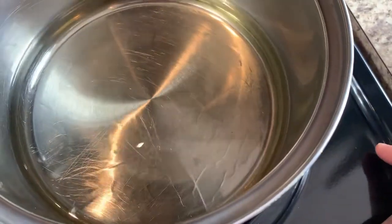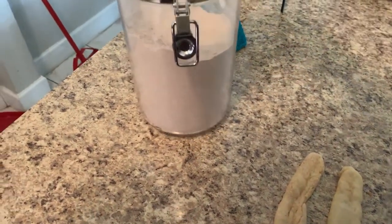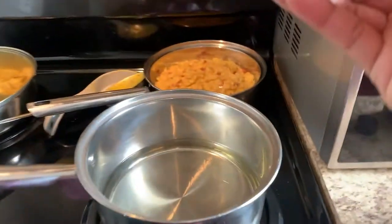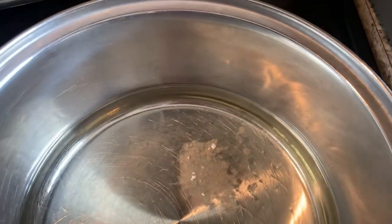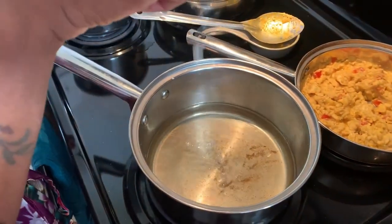You know how you guys can tell whether or not your oil is done? Watch this. Got some flour. Let's see, just scissors. Just a little bit of sizzle. We ain't done. It's almost done. Nope, no sizzle yet. Not there yet. Let's see. Oh, it's good now. So this is how you know when your oil is ready. Y'all see that?